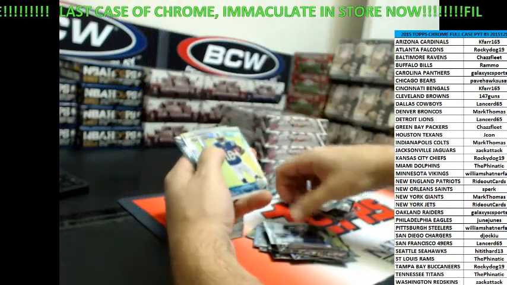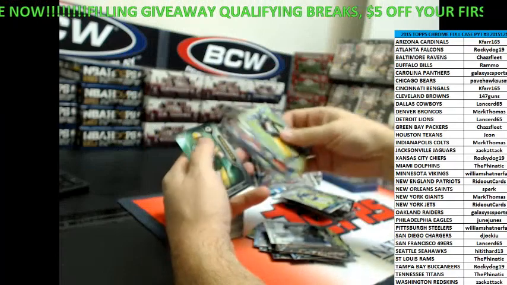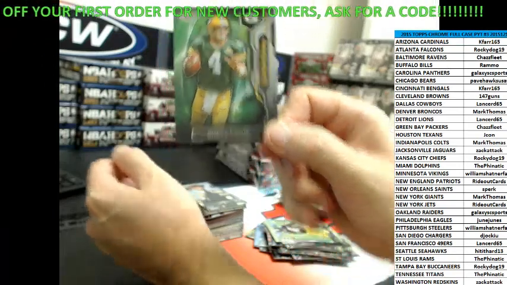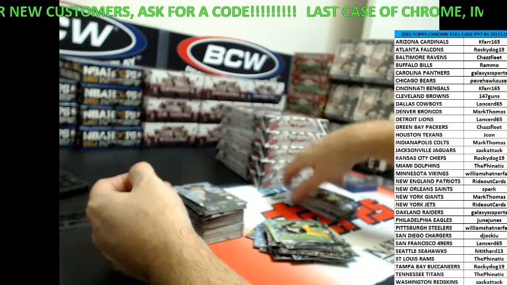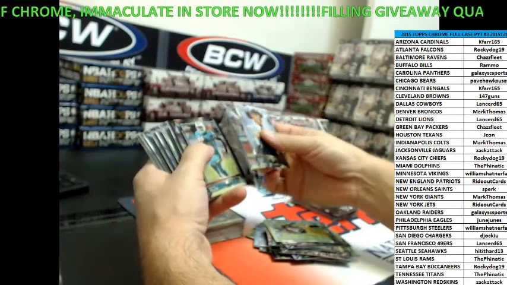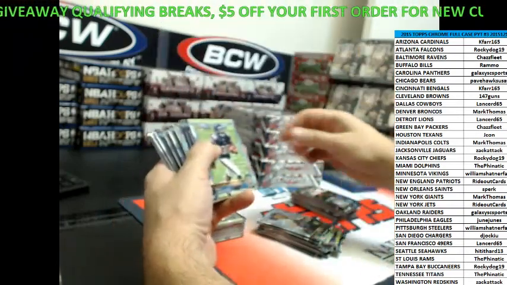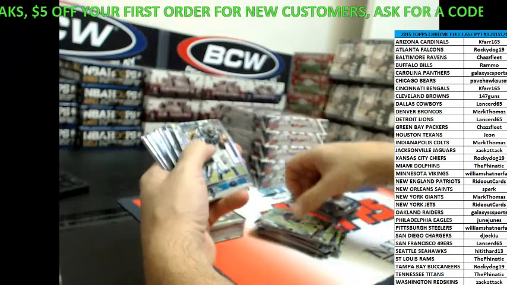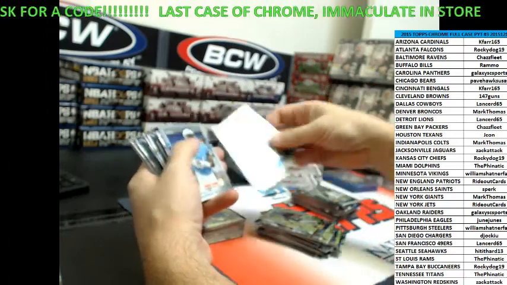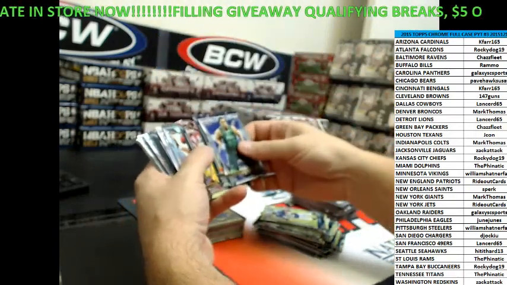Base, base, base. Philip Dorsett for the Colts, Chrome. Base, base, base, base. Brett Favre, 4,000 yards for the Packers. That's not numbered. Base, add card, base, base. John Elway for the Broncos. Base, base, base. Greg Olsen for the Panthers. Base, base, base. David Cobb, Super Rookie for the Titans. Base, base, base.